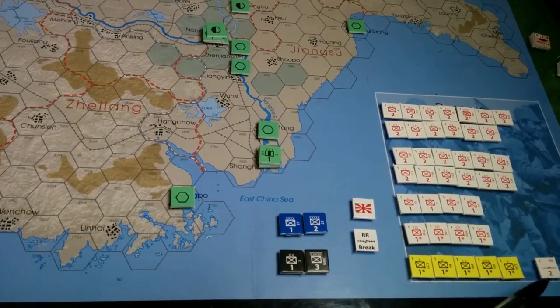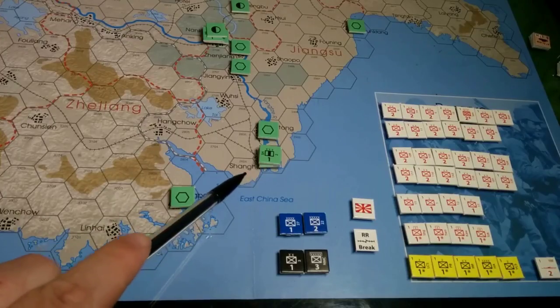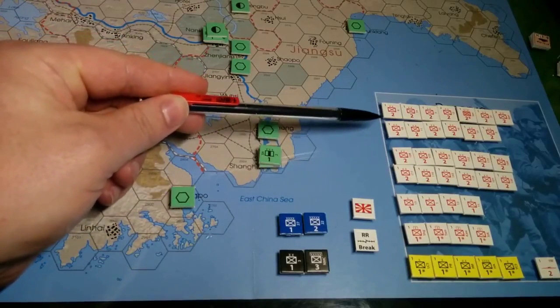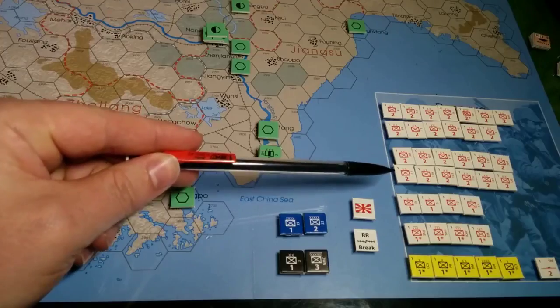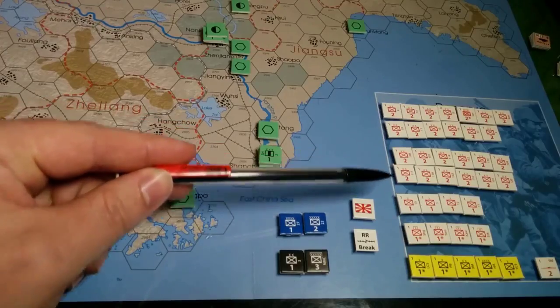This one here is, I think, the Yangtze River Flotilla, from what I remember. It only comes in now and again, just down here at Shanghai. These guys here, these 2 rows, they can take 2 hits each. These guys here, these 2 rows, even though they have a 2 on them, they can only take 1 hit.